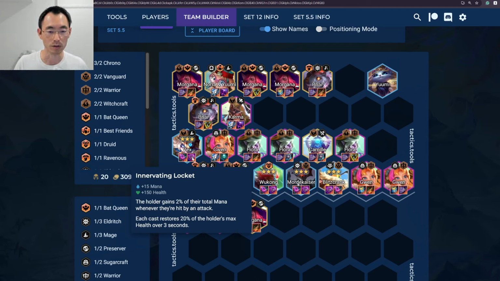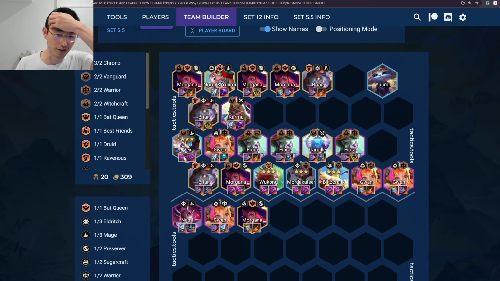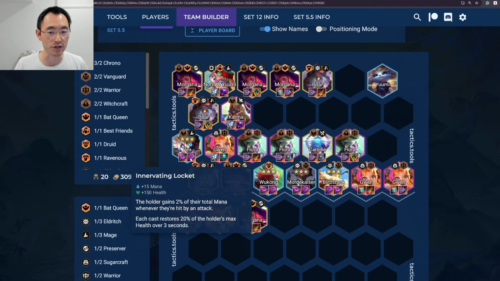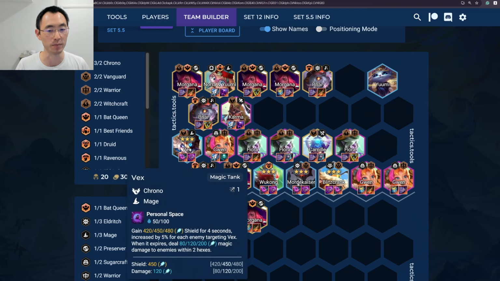And so they can then just keep scaling HP, keep healing, keep scaling HP, and they just scale indefinitely. From last set, I remember there were some Tahm Kenches that got over 20,000 HP, and I've seen that occur with just a 2-star Tahm Kench from last set. So this combination can work with just a 2-star, but if you have a 3-star, it is completely broken.